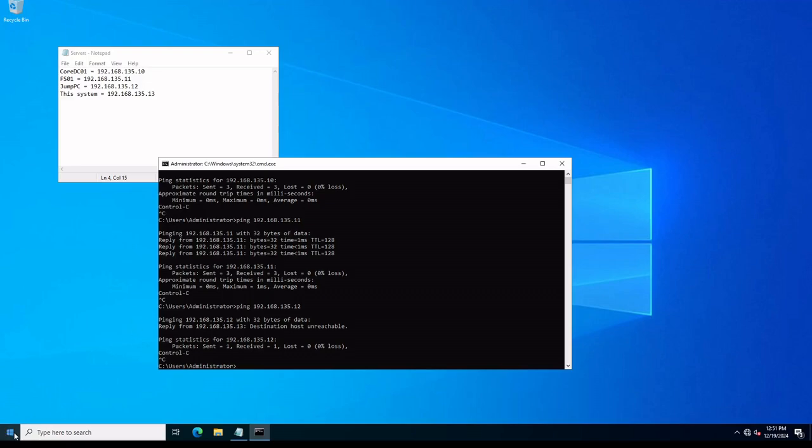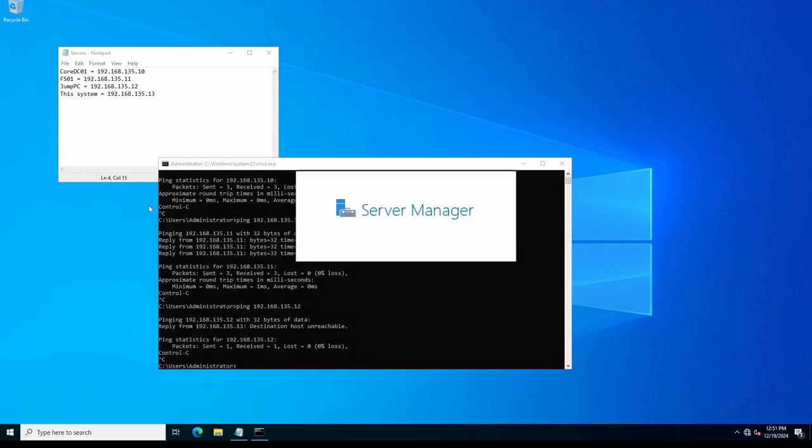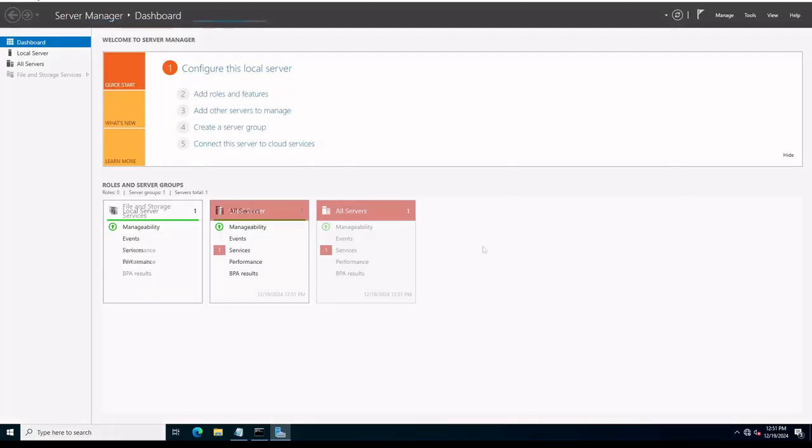Okay, so what we're going to do is we're going to do the configuration. And to do that, we're just going to click on Start, and we're going to go to Server Manager. Now, depending on your hardware, Server Manager may take a while to load up for the first time. On this particular system, it's quick, but that doesn't mean it's going to be quick on every system. I've seen servers that, you can right-click on stuff and it takes 5 minutes for them to react because they're boat anchors. Over time, systems get slow, they get old, and they should be replaced. However, because this is set up for a lab, chances are that old, slow hardware is what you have to work with. So be patient because it may take a while.